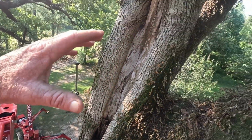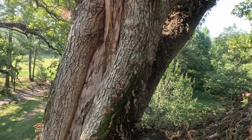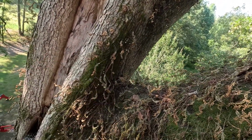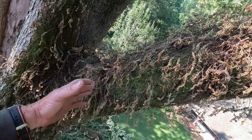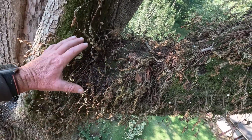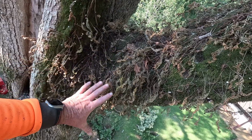So when a tree gets damaged or you cut it, okay, trees seal, they don't heal, they compartmentalize is what they do. So if you are gonna do some tree trimming at your place or something like that, here's a couple of simple little things that will help you out. Big cuts are not desirable, but sometimes you do have to make a big cut and that's just part of it. But if you can stay away from a big cut like this, you're better off.